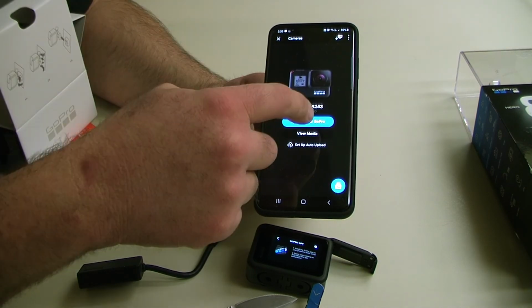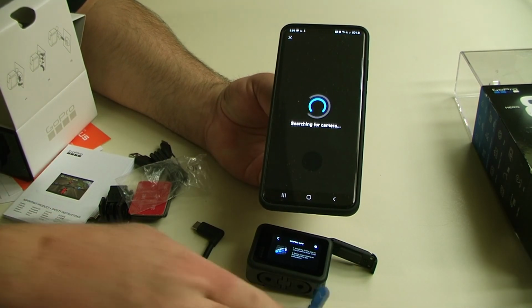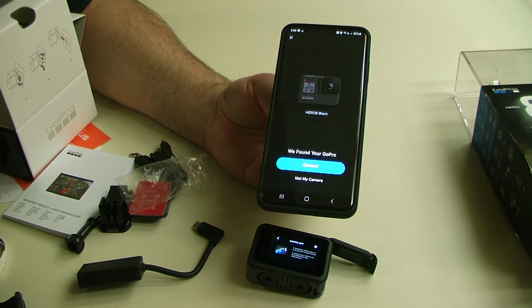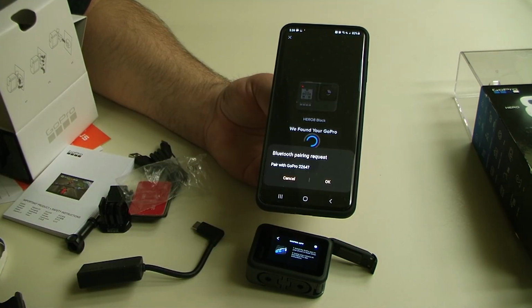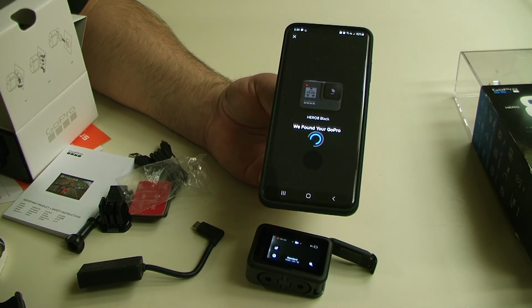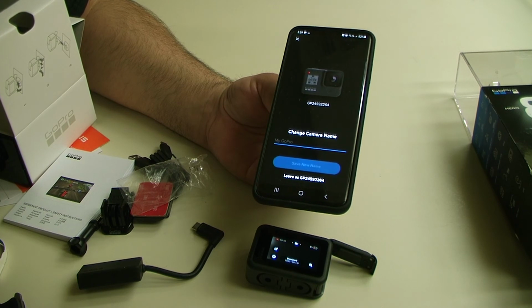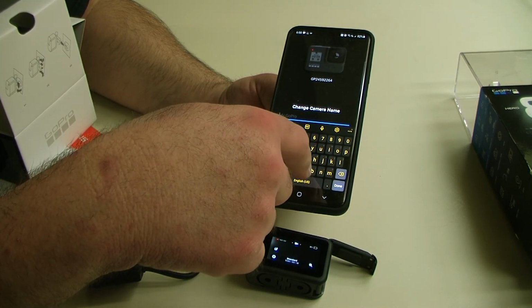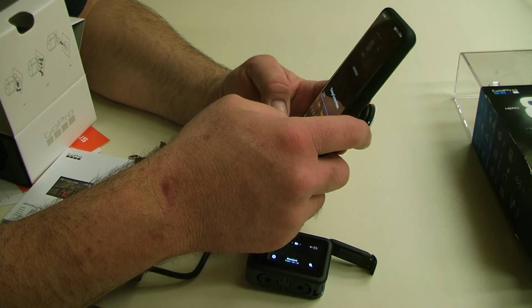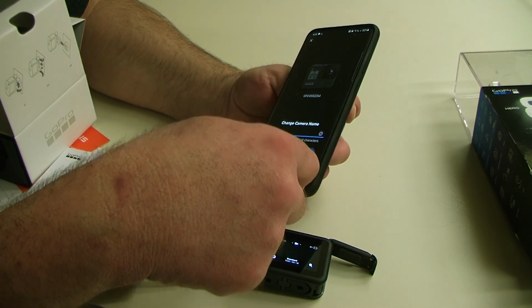Okay, camera. Connect to your GoPro. Oh, I see. Add. HERO8 Connect. There we go. So it found it. Pairing. We found your GoPro. Change camera name. I don't know. Let's see here. How about GoPro 8? There, good camera name. Done. What do we do now? Save new name.